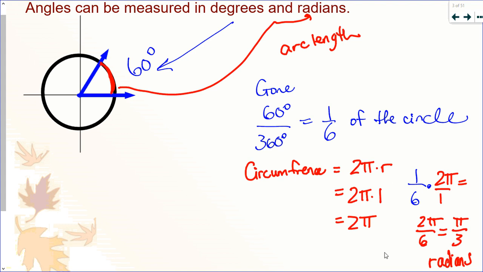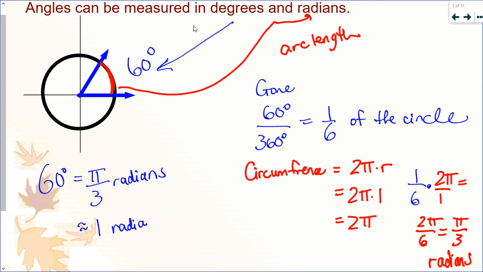So that's how you calculate radians, and we're going to find a much faster way to do it, but it is the length of the arc that is carved out by the circle. So 60 degrees is the same as pi over 3 radians. So pi over 3 is approximately 1 unit, because pi is like 3.14. 3.14 divided by 3 is about 1. So about 1 radian.